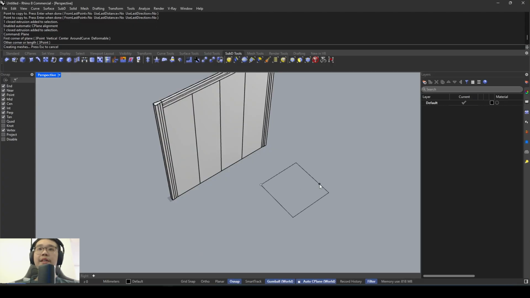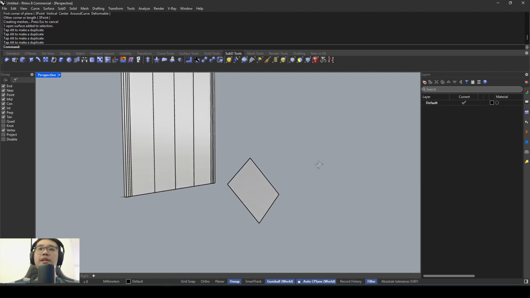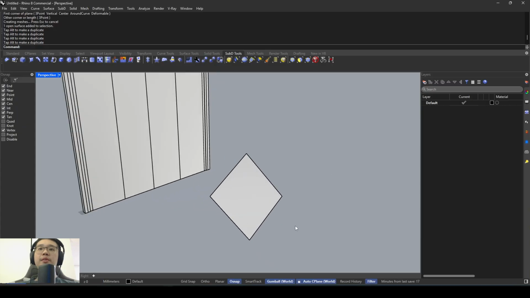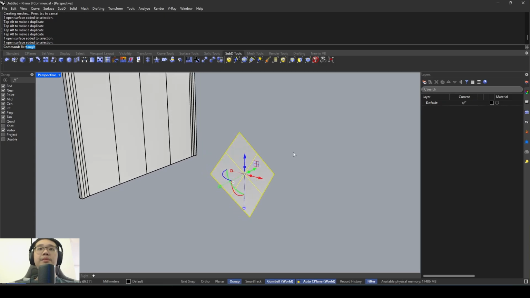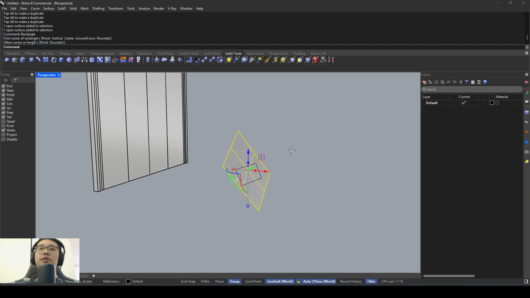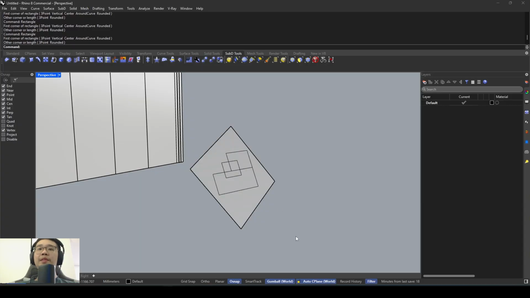If I have a plane and I rotate it to something that is obscured, then with this turned on, if I press this plane, my C-plane will be based on this surface. So I can start drawing on this surface that is flat to this surface. So that's what Auto-Cplane does.